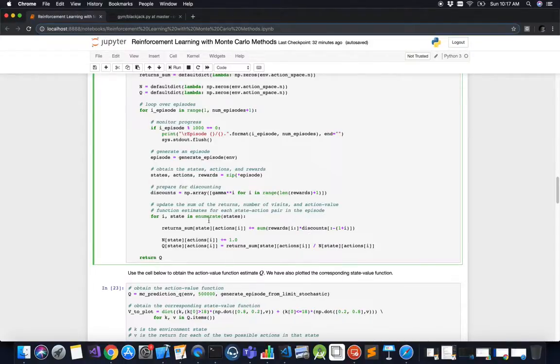But now let's say you're at 1. You're looping through these states, so you're at the next one. Now for the rewards, you're not starting at the first one. You're starting at the second one and going all the way to the end. So for the discounts, you don't want to grab all of them. You want to grab all of them minus the last one, and then you just keep removing elements from the end of the discounts.